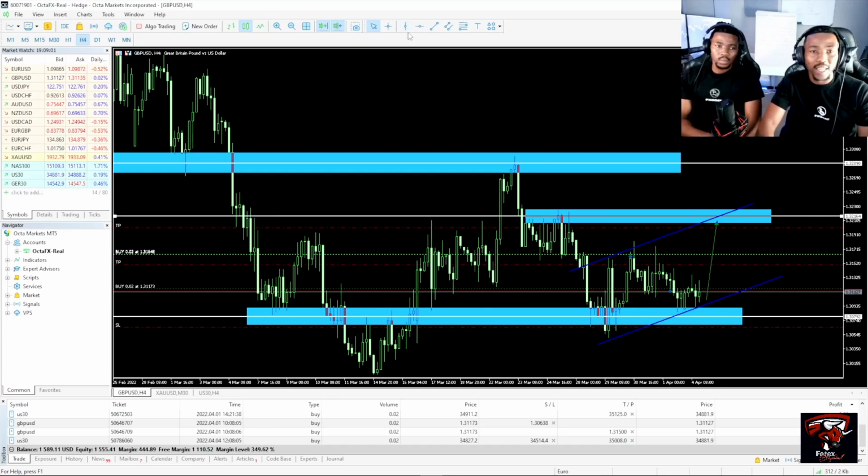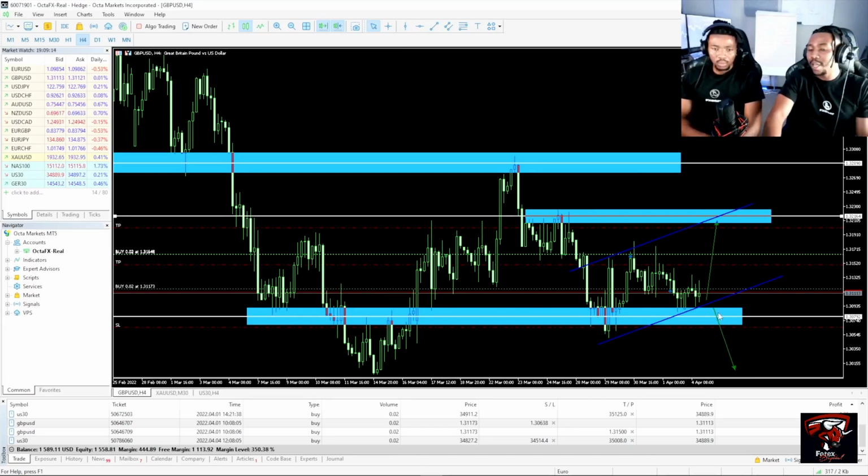I know for a fact that if the market shoots towards the downside and immediately goes below this support area, it's going to be a sell setup. It no longer becomes a bullish setup. Hence, I make sure that my stop loss is below my support area. I'm trying to also cater for fake out levels, you see. So when it comes to my take profit, I always make sure that I have take profit 1 and take profit 2.